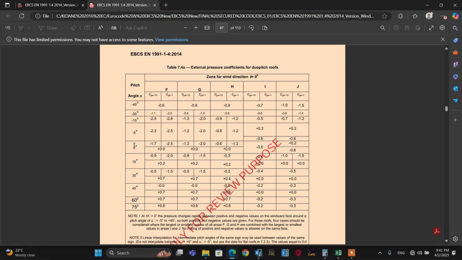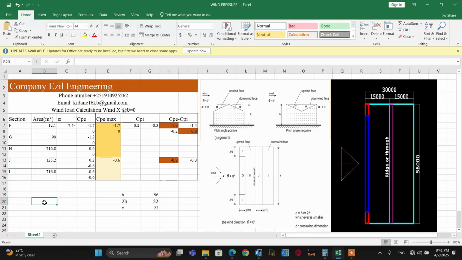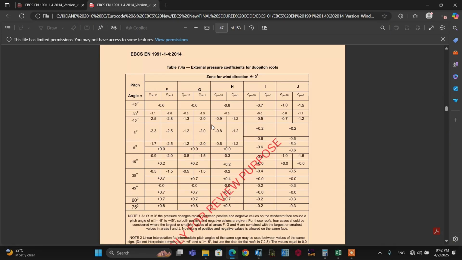So you can interpolate between these, but for tutorial purposes, this is the value for 5 degree. All of you must give attention here to know the value of Cpe, that is the external pressure coefficients. So to do this, let's go to the Eurocode here, for wind zone, for wind direction, that is theta equal to 0 degree.